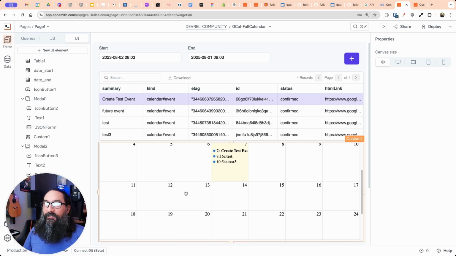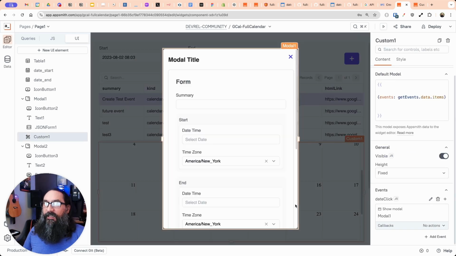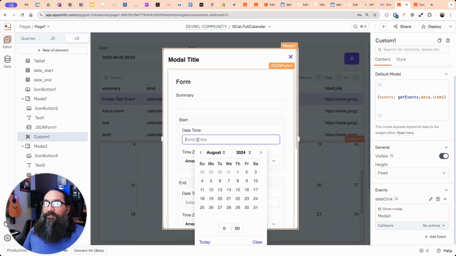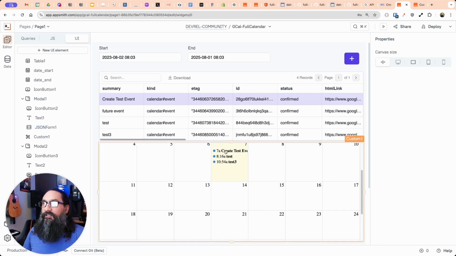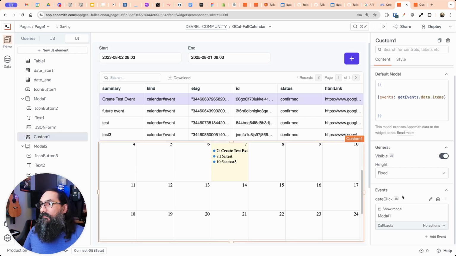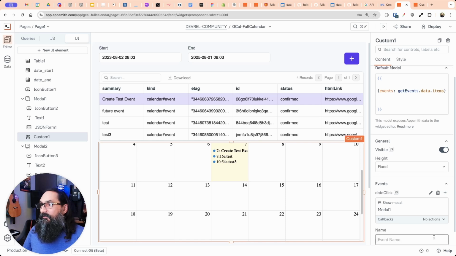So I'm clicking the custom widget on an empty date, and that is firing an action outside the custom widget, getting me back to this form. So now I can click an empty spot. I could pre-fill this with the date that was clicked. You can also pre-fill it with the existing events, like if the user clicks one of these events and you want to preload that form. So let's add one other event for an event click. So right here, we're creating another event called eventClick.